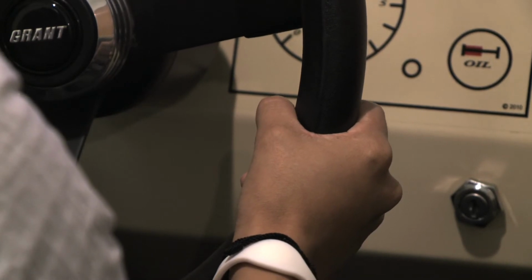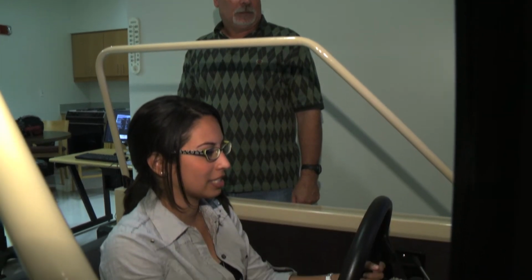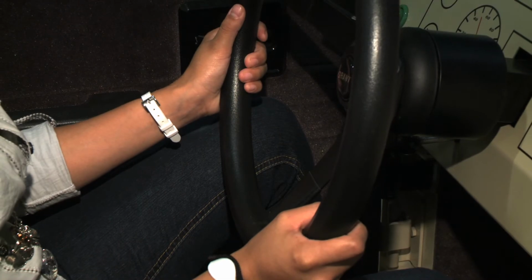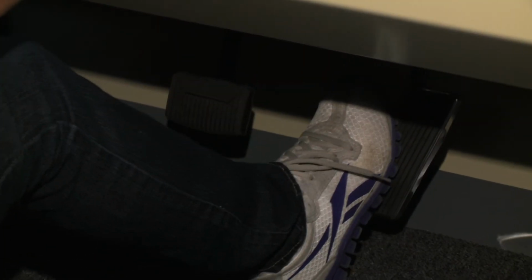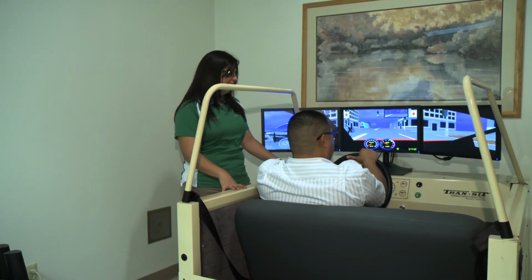Dr. Bradley says the driving simulator could also uncover vital information that can help educate agencies like the Department of Public Safety on how to better handle situations regarding older adults who are stopped for erratic driving. Bradley described the case of a woman who reportedly was stopped by the Highway Patrol after she got lost on her way to the doctor. They realized she wasn't drinking or anything, and so they just gave her directions and moved on. Well, she couldn't take directions because she wasn't at the point where she could understand directions.